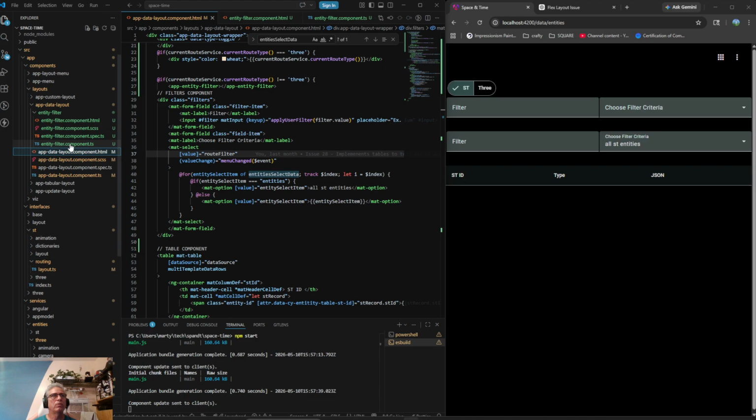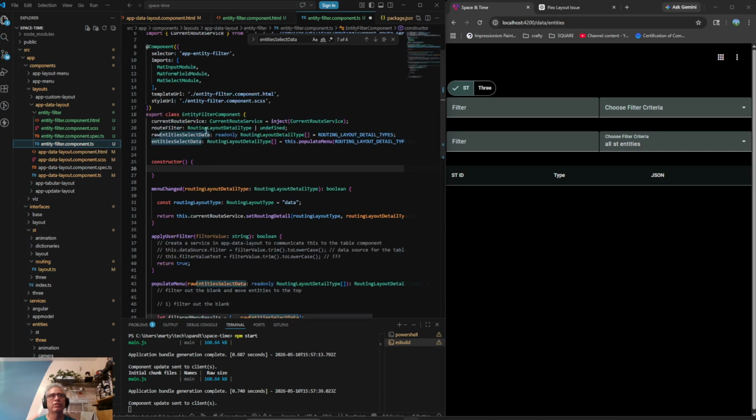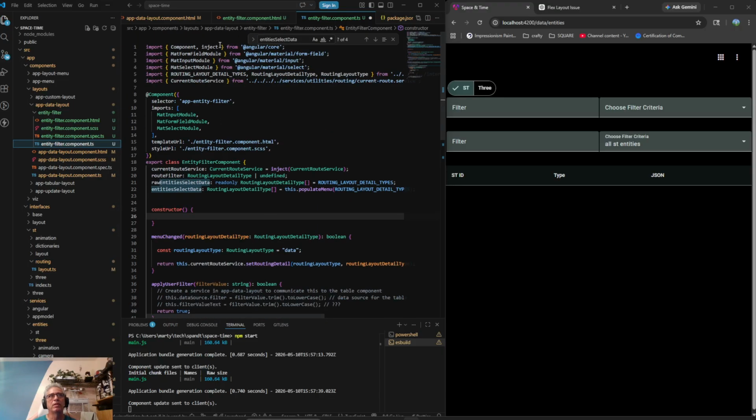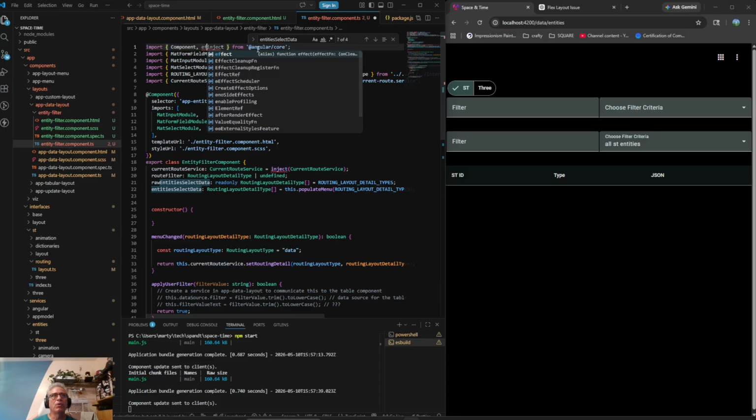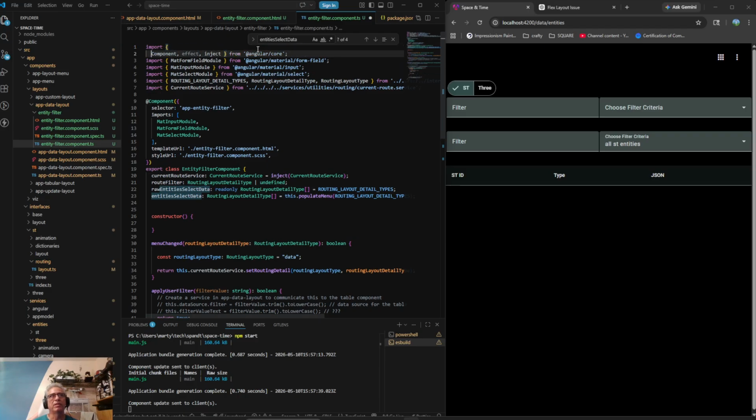All right, so over here, route filter. Okay, so route filter gets set probably in the effect. So effect comes from core effect, comma. Let's go ahead and put these on their own lines.